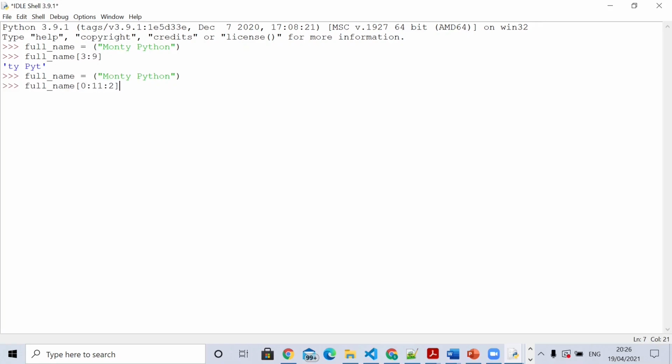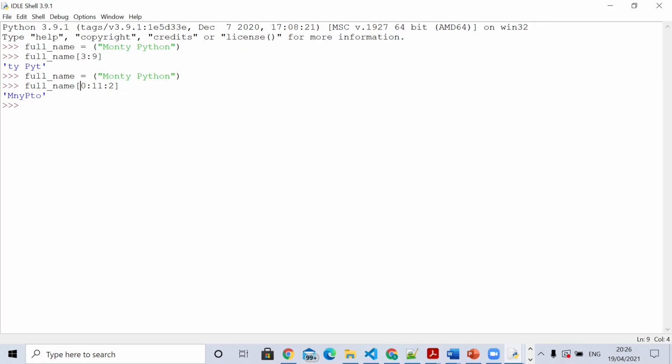So if we press enter, you see it's going to say M N Y P T O. So you see this time we use a skip step. So a skip step of 2 means that it will print every other letter.